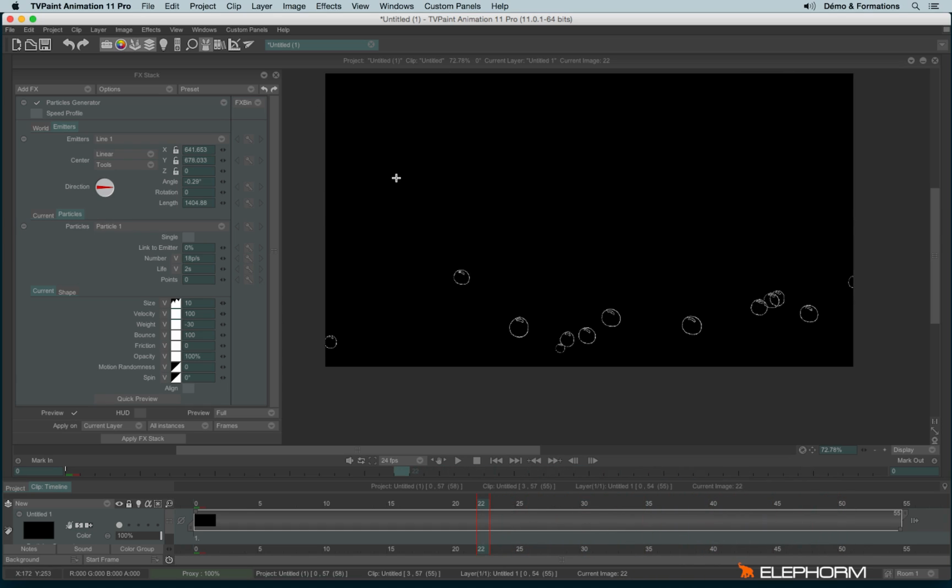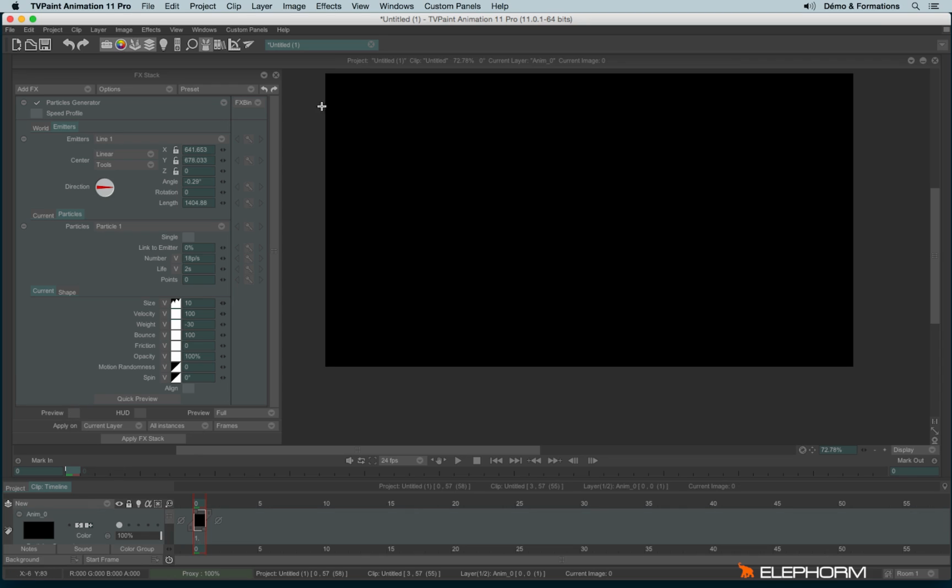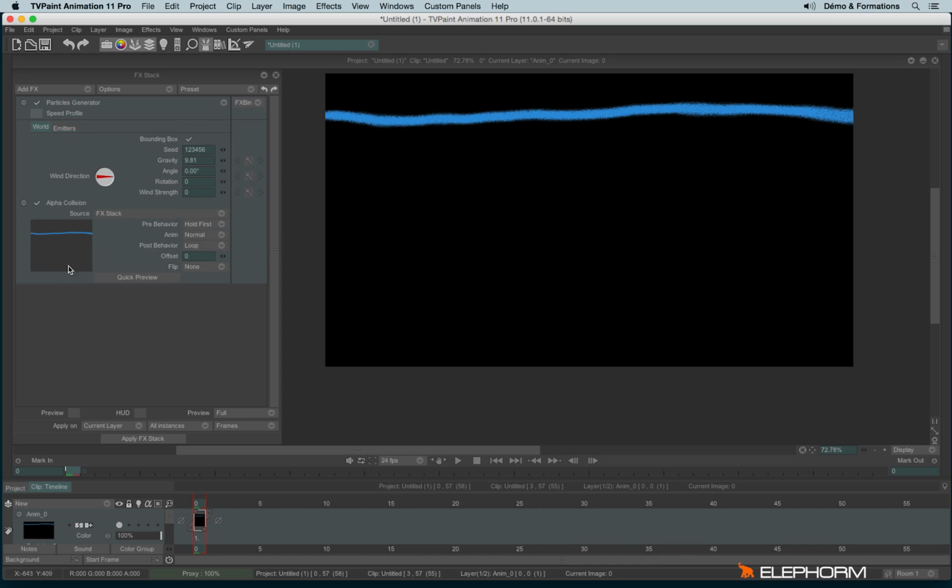Now I can also define a limit for my bubbles, because here they are going up and up and up and never stop. To do so, we'll create a new layer and check preview, and I will draw a line. This line will be used as an alpha collision. The alpha collision can be checked here on the world part, just here. It means now the bubbles will bounce on this alpha element. But here I won't use the source, I will use what I have on this current layer. I will check source, layer list and in 0. I don't forget to change the pose behavior.